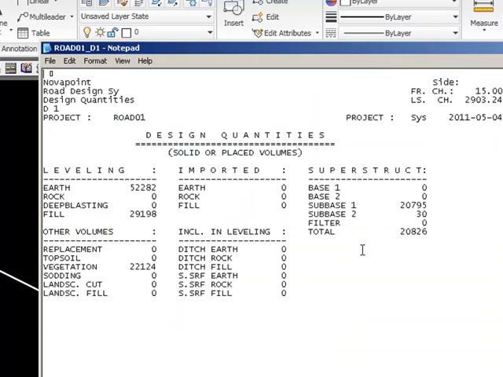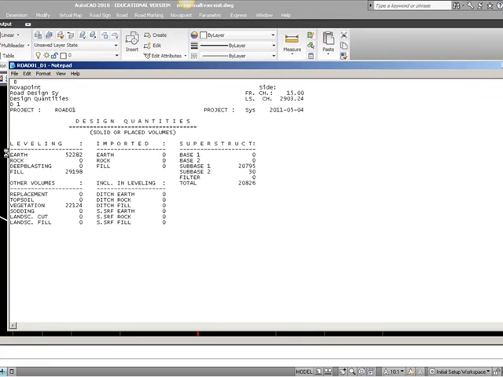Design quantities, Send, and we will see that we have 52,000 cubic meters of cut, 29,000 cubic meters of fill, and 22,000 cubic meters of vegetation removal. Now this fill volume is the theoretical one, meaning without any fill factor or anything, it's just the theoretical volume.